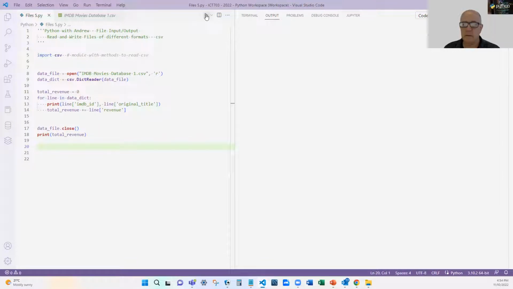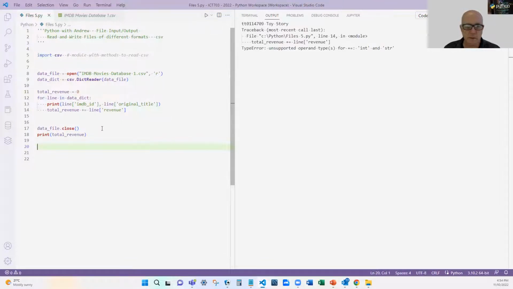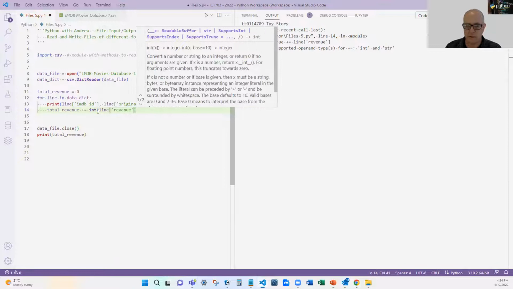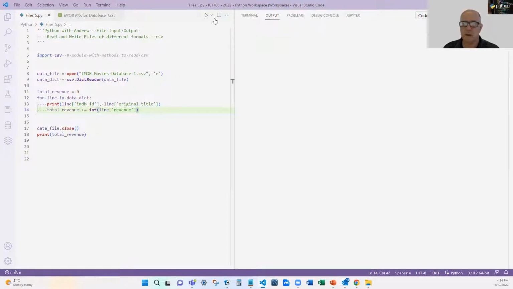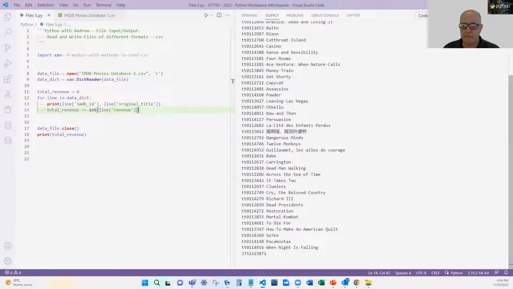Clear this. I forgot, I needed to change it to an int. Probably need to change it to a float actually, probably a bit big for an integer. Let's see how I go there. Yep, right down the bottom here gives me the total revenue. So I can process each column as I like, do whatever I like with that, and it's just a lot easier for me to understand where the data is.